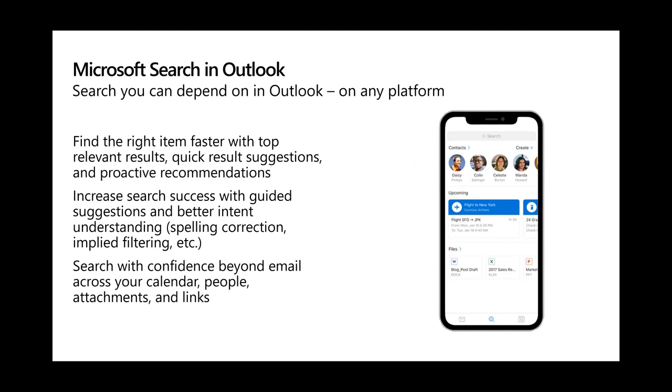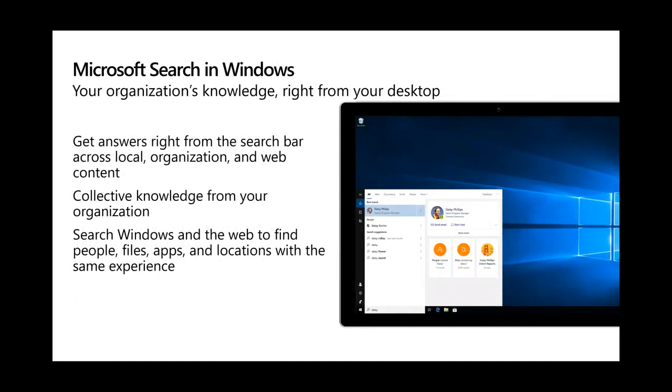And the great thing that I mentioned earlier is not only is this a coherent search experience regardless of the endpoint, but it's very contextual, meaning if you're in Outlook, we're going to prioritize what you may be looking for in Outlook. And the chances are if you're searching in Outlook, you're not looking for office locations, you're looking for email results. So we're going to prioritize bringing you the results based on the entry point. So making it contextual to that scope as well.